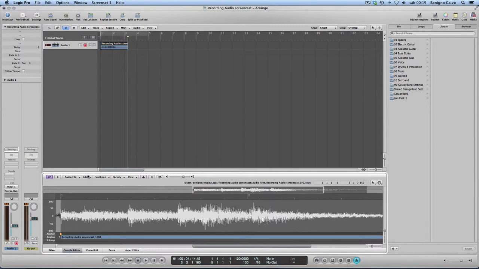Okay, so what we have seen today very quickly is how to set up your project beforehand. Make sure you have the correct buffer size, the correct bit rate, the recording file type and the sample rate. Those are very basic things that you want to make sure of every time. Then we checked on the metronome and the sample rate. Also, it's from project settings. Remember, it's not under preferences.